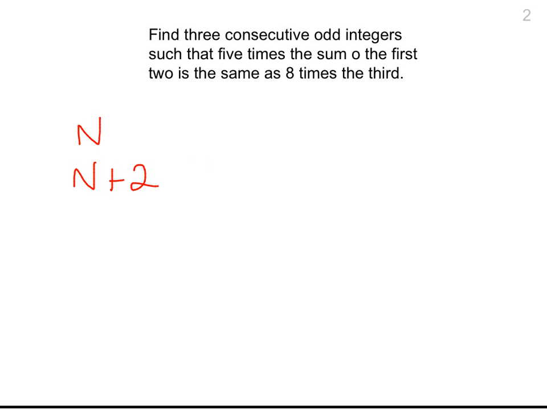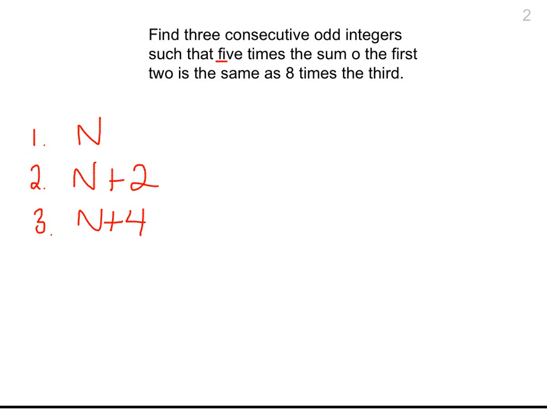So I'm going to leave those there. So here's my first one, my second one, and my third one. And the way the problem will work out is because of the numbers that are used in the problem, it will work out that there are three odd ones if it's supposed to be odd. And remember, integers means no fractions. So on these ones that you're doing, consecutive integer, consecutive even integer, or consecutive odd integers, if you get fractions, you've made a mistake somewhere. Okay, so let's look at what we're going to do with these.